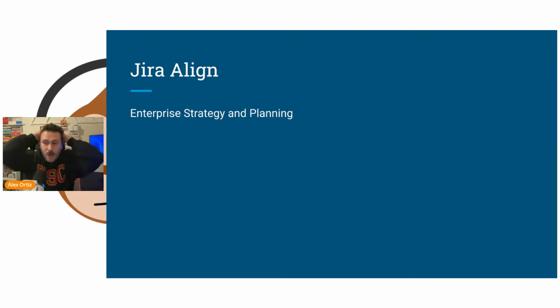So we're going to start off with the hardest one. And this is mainly because Jira Align, in my opinion, is the Jira that is really designed for enterprise. This is a very, very expensive tool. Unlike Jira, where it's very affordable, Jira Align is very, very expensive, but it's designed for enterprises. It's designed for very, very big companies that need to see like a 50,000-foot view of everything that's happening in their organization.